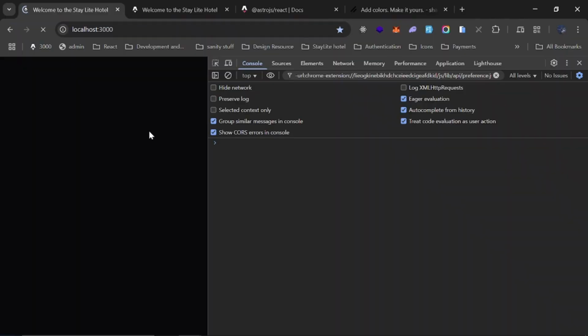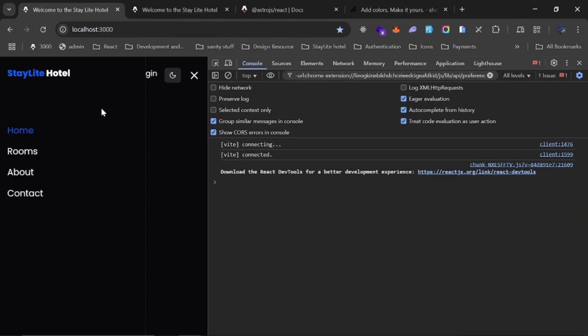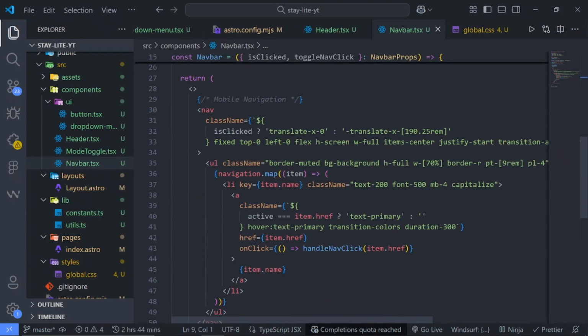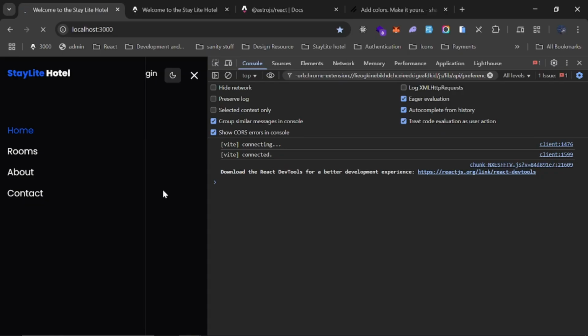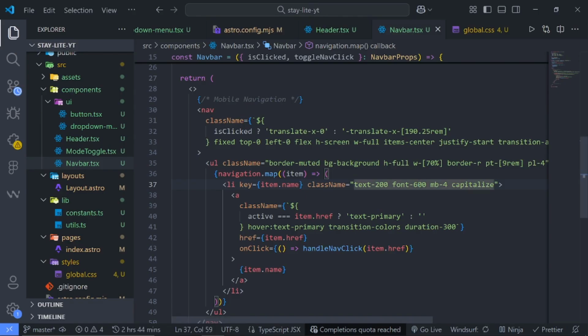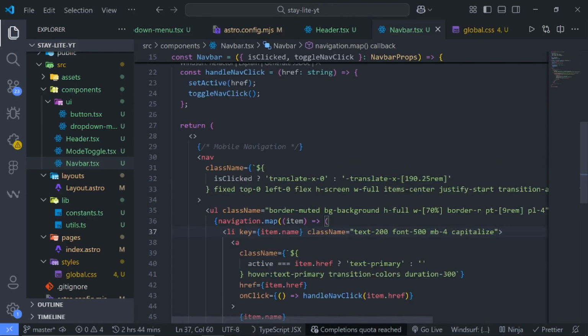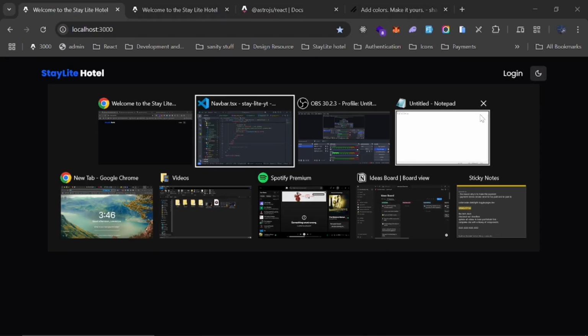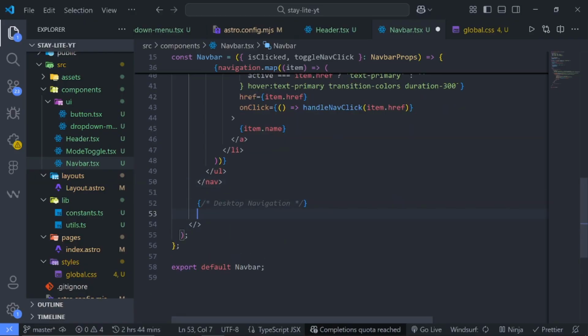All right, so if we check now and click on this, I see that the home is now active. Then let's also increase the font a little bit, the font weight. I don't know why 500 is kind of light, so let's try 600. Okay, I think this is too bold, so we'll leave it at 500. Then for the desktop nav bar, so close this out. We can set this to the same.